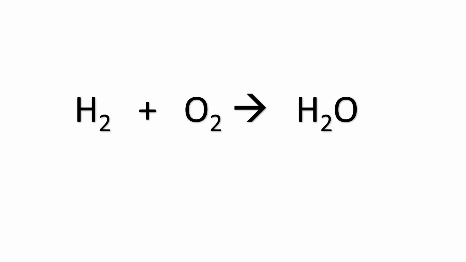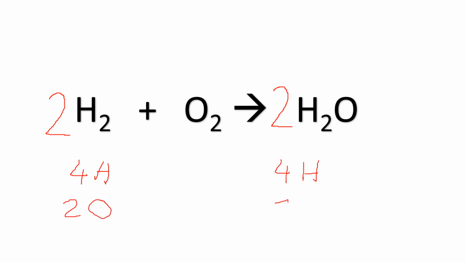So the first thing I would notice is that there are 2 oxygens on the left hand side and only 1 oxygen on the right hand side. So what we do is we double the amount of water. So I've now got 2 water molecules being formed. This gives me 2 oxygens on the right and 2 hydrogens, 2 times 2 hydrogens on the right, which gives 4 hydrogens. And therefore we need to times the amount of hydrogen by 2 as well. And now hopefully you can see on the left hand side that you've got 4 hydrogens and 2 oxygens, and over here you've got 4 hydrogens and 2 oxygens. So this equation is now balanced.